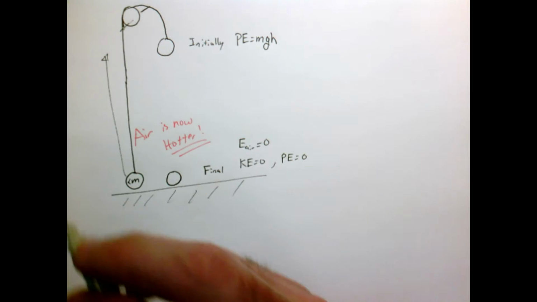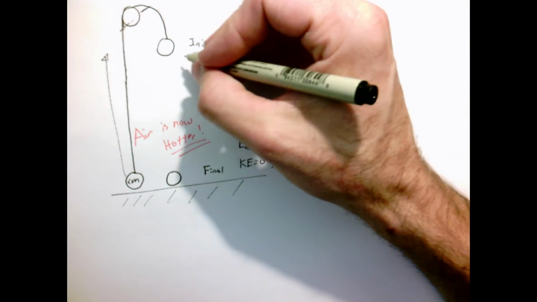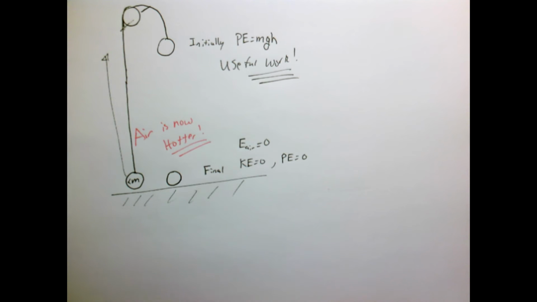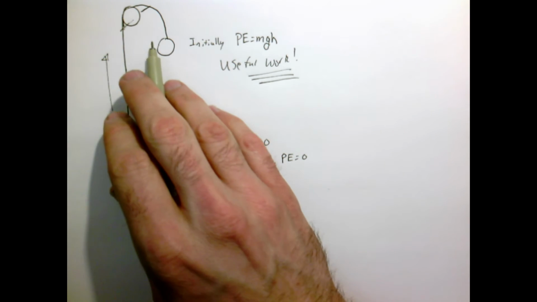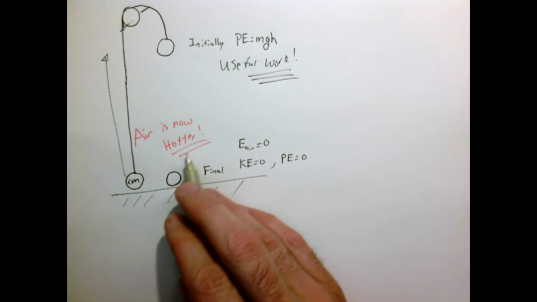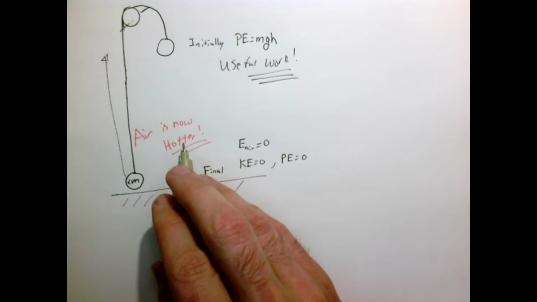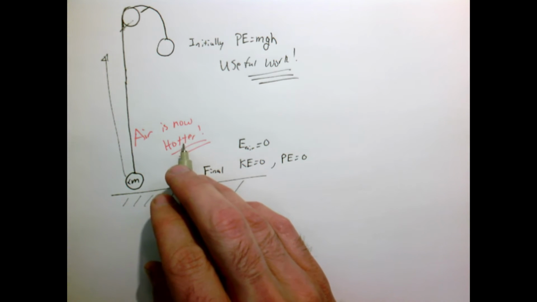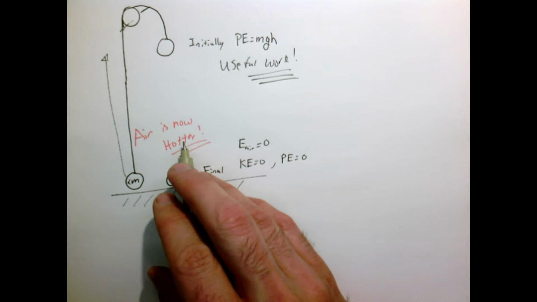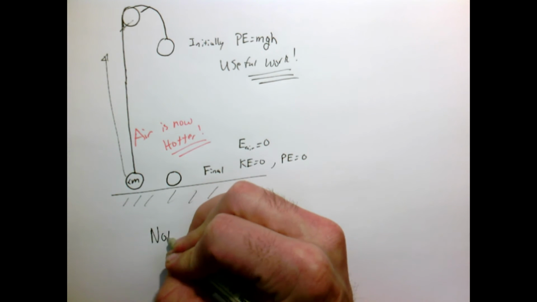I could have also attached this weight to a little flywheel that spins a motor and makes a light bulb come on. So in the initial state, I could have extracted useful work from this. In the final state, though, when I just drop the ball and I don't attach it to any machine, it hits the ground, and we have this air which is imperceptibly but somewhat hotter than it was before, maybe by a very tiny bit. I now have this little tiny bit of warm air, and I really can't extract any useful work from that. And so not all energy is equal.